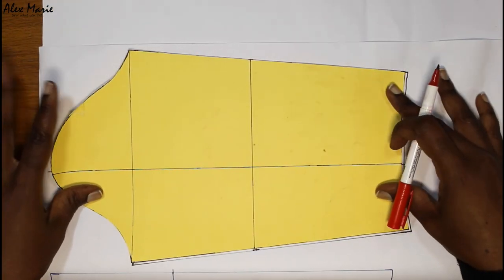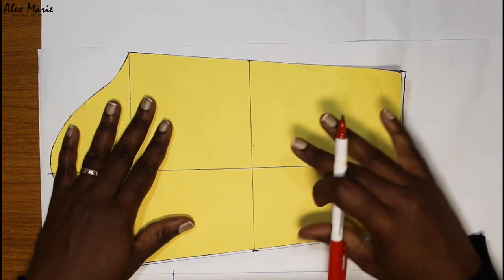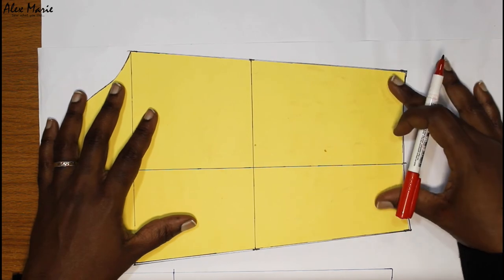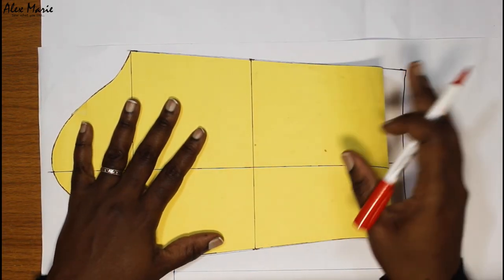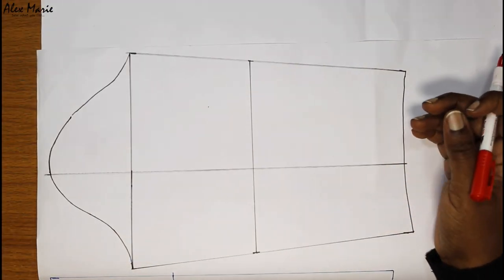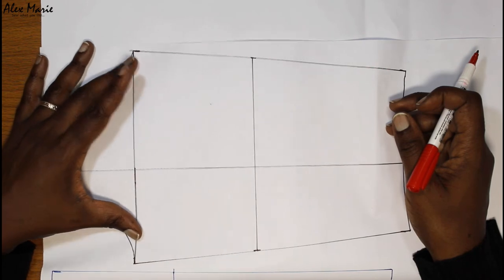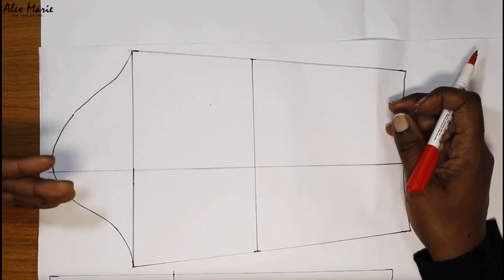Ideally with the sleeve, we already had an inch of ease in the bicep, the same thing with the trousers, which is why I'm not really going to explain how to add ease to your trousers at this moment. But for now, I just want to quickly say that with the sleeve, Madam Tracer, you just have to widen. We already put 1 inch or 2 inches of ease at the time we drafted this, so there is some ease so that you can put your arm in.